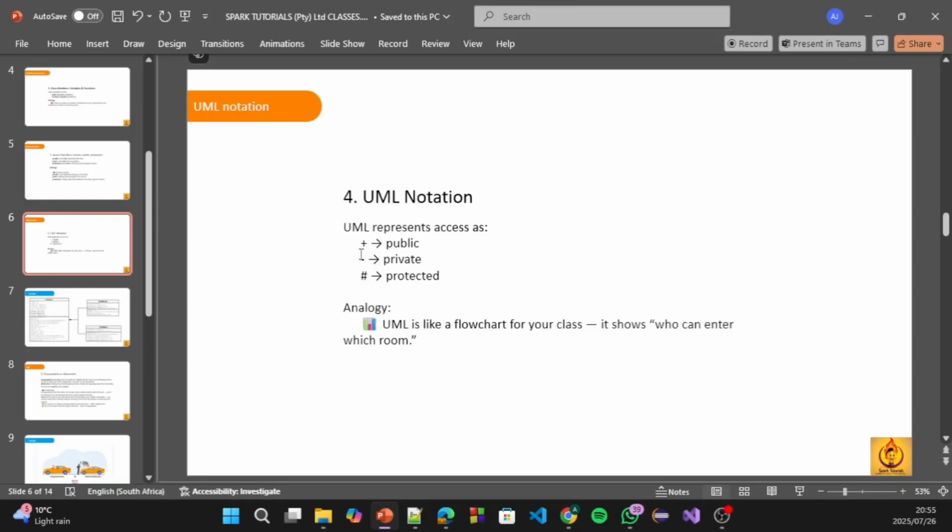Well, in code you write the words, but in the UML this is how you portray it. If you want to show that a variable is public, you put a plus next to the variable. If it's private, you put a minus. If it's protected, you put a hash. UML is like a flow chart for your class. It shows who can enter which room. So it's basically the design of your class before you build it.